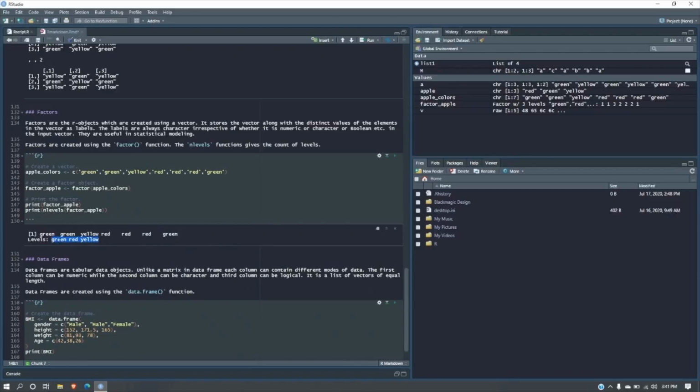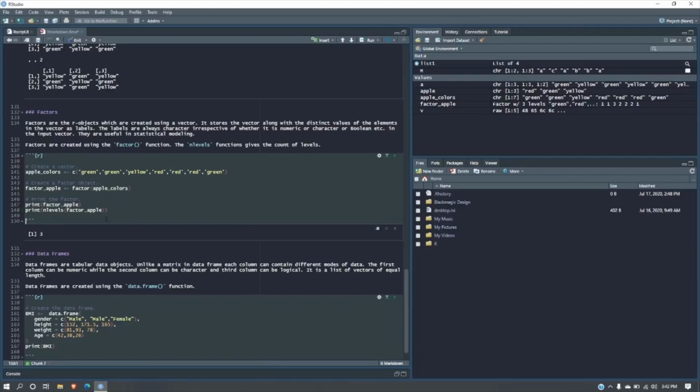So in this case, we can actually see that if you wanted to have a long list of a variety of different values, and you wanted to see what the unique factor levels are, we can see that there's only 3 of them. You could also throw this into a different function and actually count up how many unique instances of each of these categories, and that is also possible. So you might want to do this if you have a value of male or female in a data set. You can actually do that categorically on those 2 string values. We also want to print the number of levels with the nLevels function, and you can see that the levels are 3.